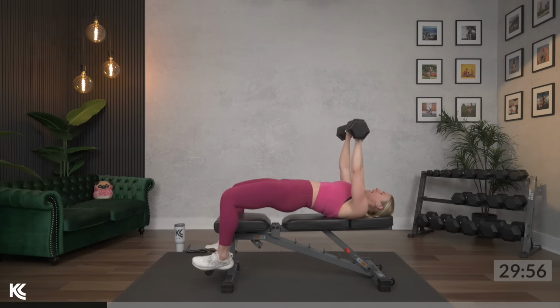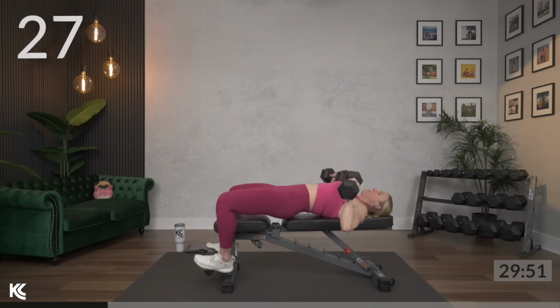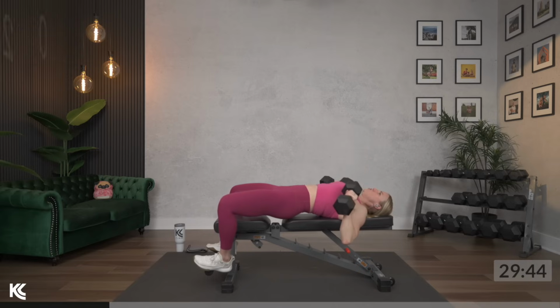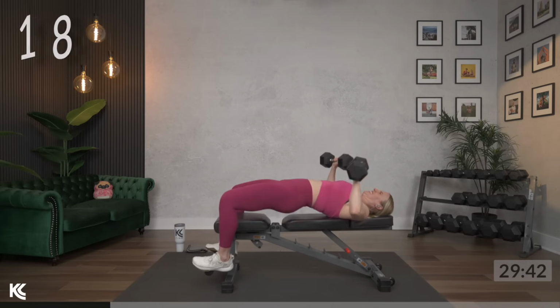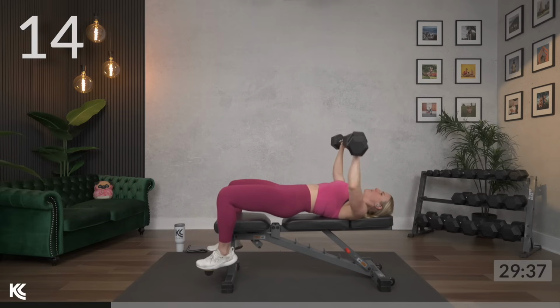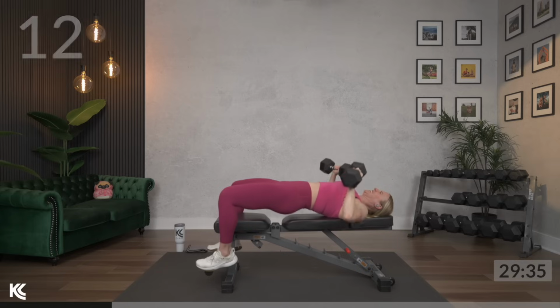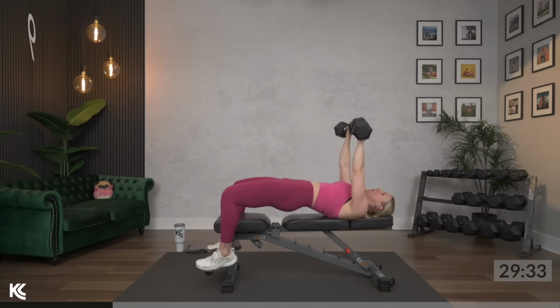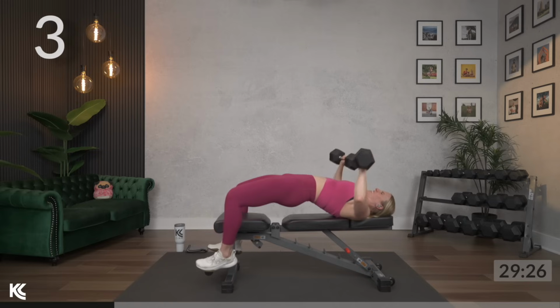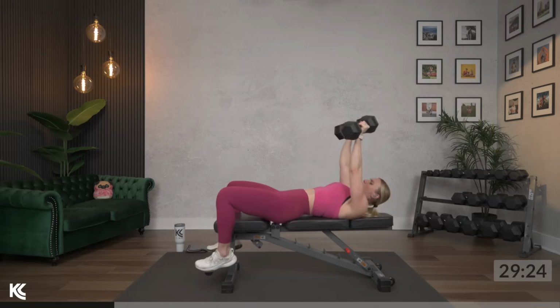Now it really does help to get an arch through your back as you drive in through your shoulder blades. So take that, use that to your advantage right there, that arch as you exhale. Good. Almost there. Last 3, 2, 1. Good.